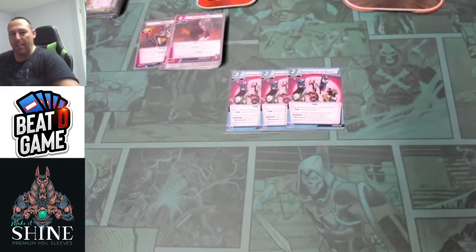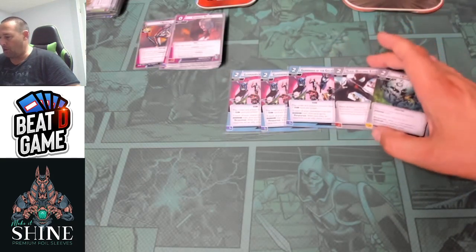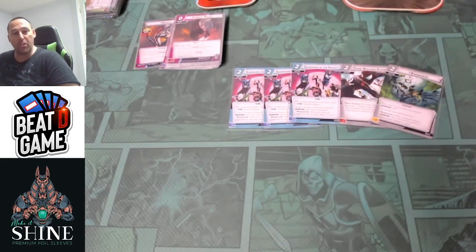All right, so for our team, we have tons of stuff that we want to put out. But let's look at our team first of all. We're going to be adding Team Building Exercise and Knowhere. Now, you're probably wondering, Steve, why are you running three of these? Well, again, it's because we want to make sure that we find it fast and early.